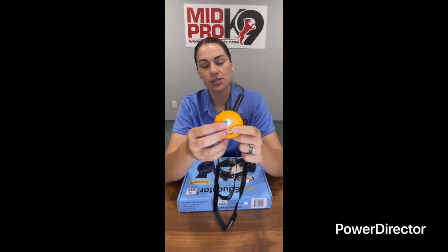Now underneath the black S button is the red S button. This is a boost feature. So right now her level is on 20. If I hit the red S button, it is going to jump it to level 40.